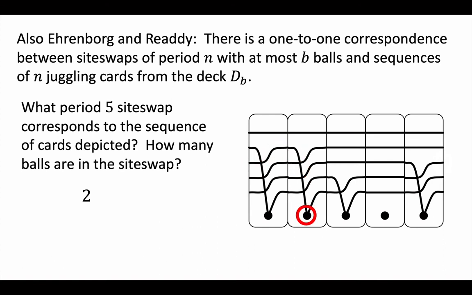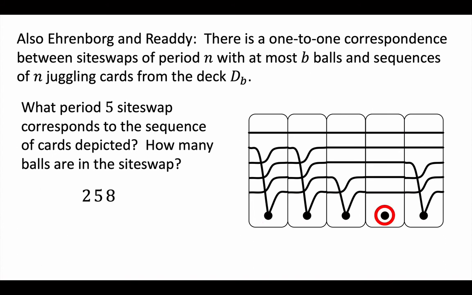Another way you can convince yourself this is a throw of height 5 is because we started at this particular card, we ended at this particular card. There are 5 cards, so it's a throw of height 5. For the next one, we move along, we pass 2 vertices. We're at the second rung from the bottom. Now we start at the second rung from the bottom on the left, and we'll pass 5 more vertices. 2 on the first pass, 5 on the second will make 7 total. We're at the second from the top, and we're going to land at beat 8. So that's a throw of height 8.